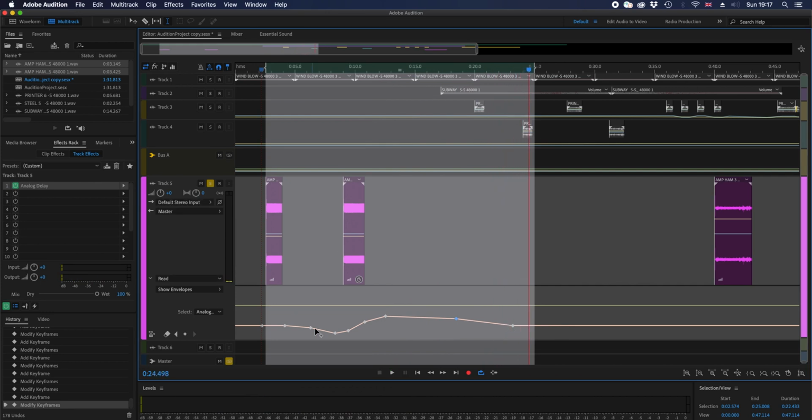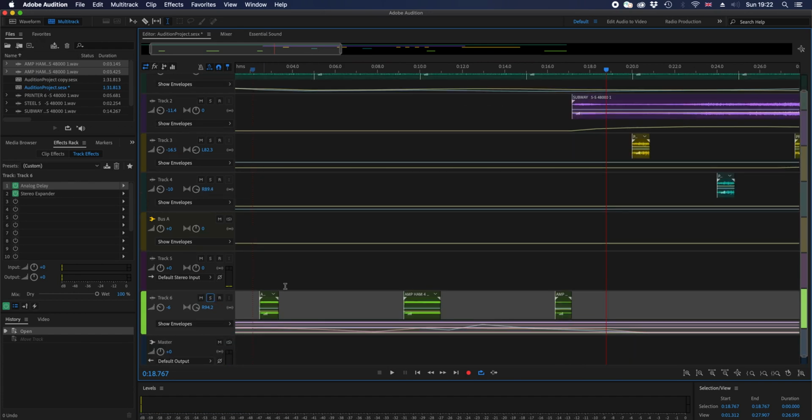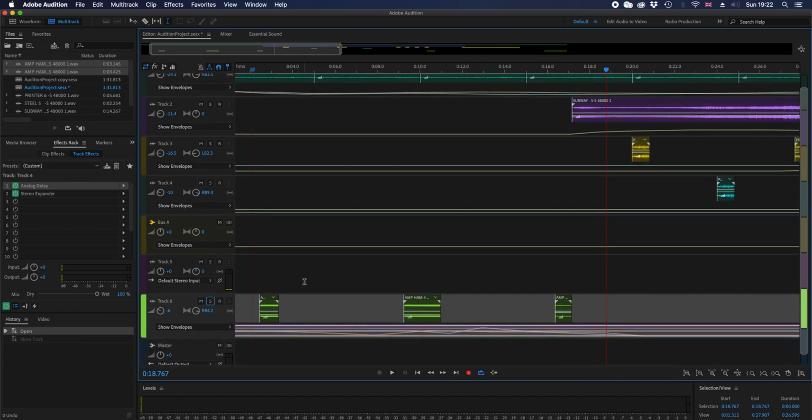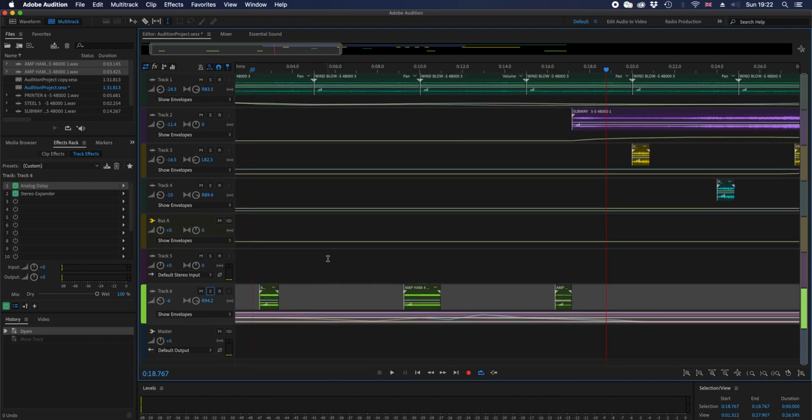So you see that in this timing the feedback is shorter, and this one is much more spread out in terms of the duration, the tail it leaves, and the repetition caused by the feedback process. And I will play back the whole composition that I currently have and see how all of the elements blend together. I will start from this point.